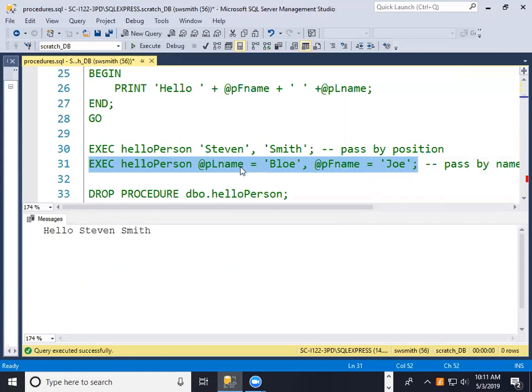So in this case, I've got the parameters reversed. So the last name is going to be Blow, and the first name is going to be Joe. So this one should print, hello, Joe Blow, even though the parameters are backwards. And it did. Had I just said Blow, comma, Joe, it would have come out that way. So you can either do pass by name or you can do pass by position.